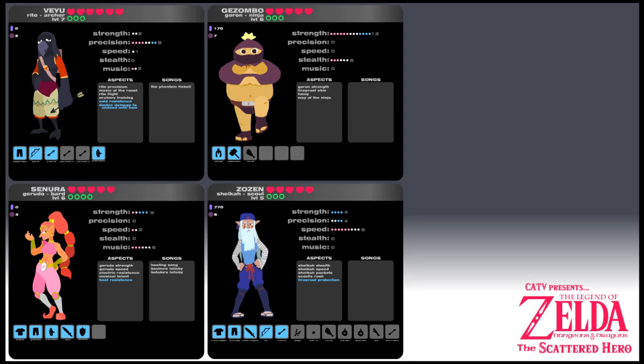So Gazombo, Sonora, and Zozen go to the saloon, and it is hopping tonight. People are dancing on the tables, and the band's tip jar is overflowing, and within seconds of entering, someone has already put a round of free drinks in each of your hands. Wow. That was fast. Drink up. What's the celebration? It's Friday! Woo! Yeah! Works for me. Thank hell yeah, it's Friday.